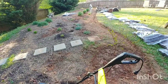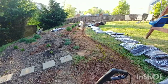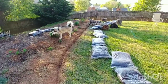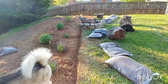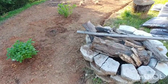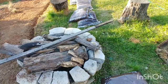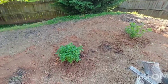All right, you guys, well, everything has been transplanted. I think I just have one plant that I need to transplant, and I haven't done it yet because it's pretty much gonna go right where our fire pit is at. And I don't wanna risk transplanting it right now and then possibly stepping on it, damaging it, or anything while we are removing the fire pit, which we are gonna still have our fire pit, but we're just gonna kind of relocate it. But this is what everything's looking like. Really happy with the outcome.